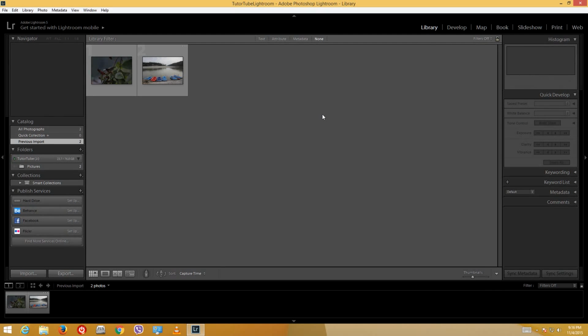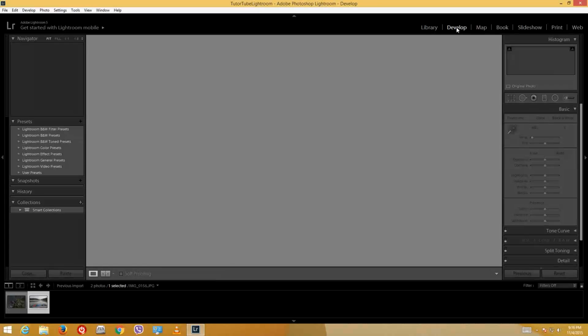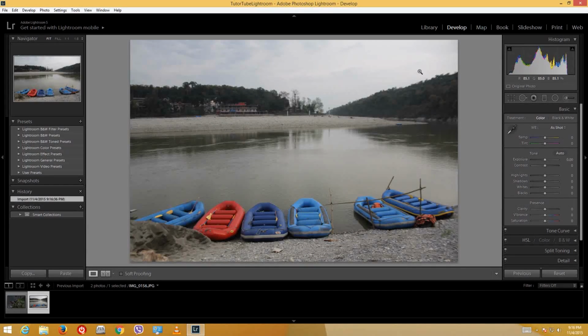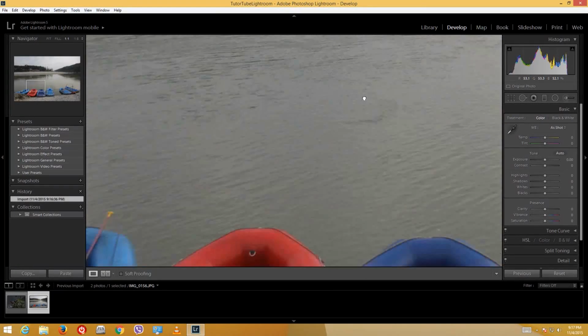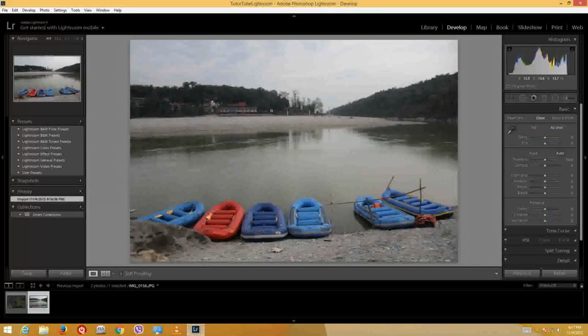So like I said, I'm just going to go over to my develop module. I'm going to work with the picture right here. It's a picture of scenery I shot when I travelled, so I'm going to go to the develop module to make it look much better. As I do that, the picture pops up, and I can click on it once to zoom in. I can scrub it around, and I can click on it again to zoom out.